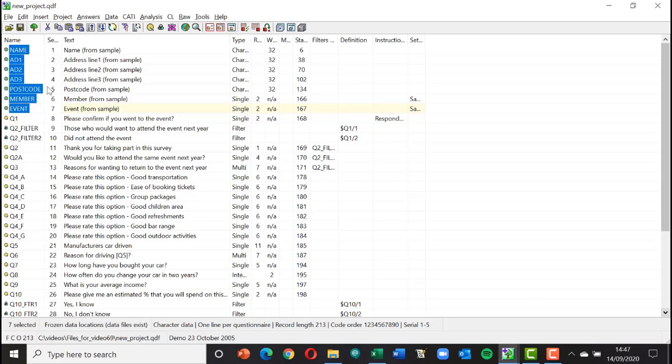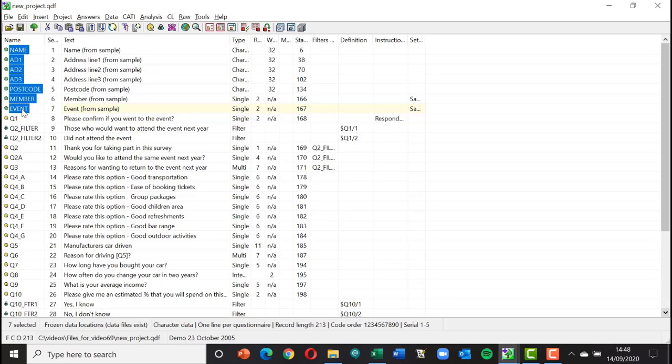So to use that example of whether they recall advertising for a brand, we could then filter some questions on people who did or didn't recall advertising in the first wave of a project 4 weeks ago. Similarly here we have whether they're a member and whether they attended an event.